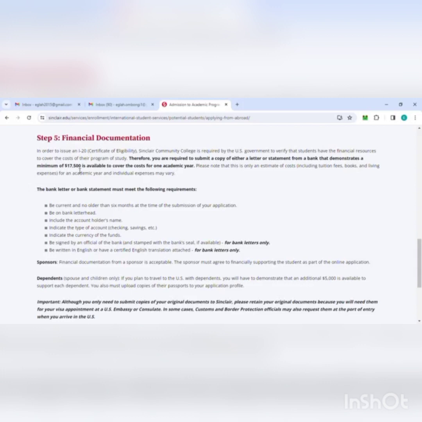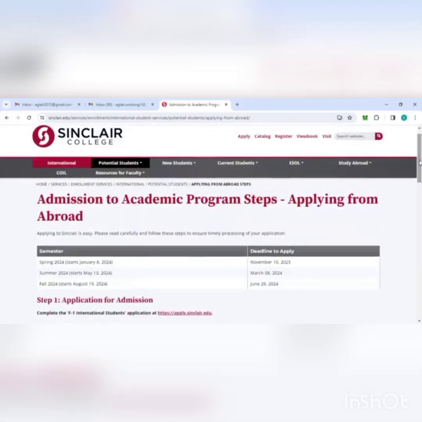Okay, after all this, before we continue on how to make the application, I want to show you the scholarships. If you want to see the scholarships for international students, you come here where it's written new students, click this drop-down, then go direct to scholarship opportunities. Before that, they have given you successful visa interview tips, so please ensure that you read all this information before you proceed to any part. So let's go direct to the scholarship opportunities before we make our application.